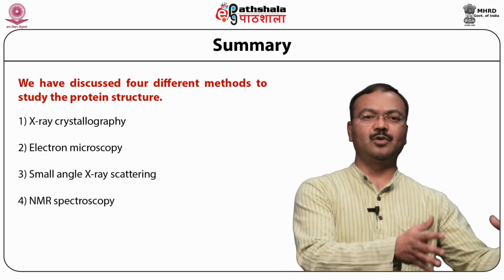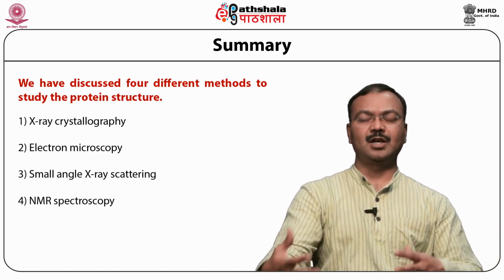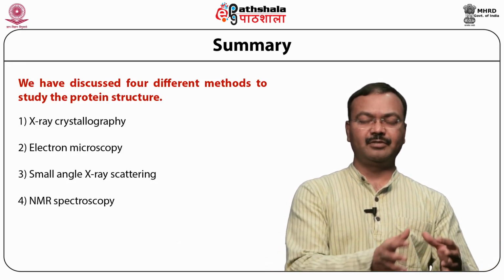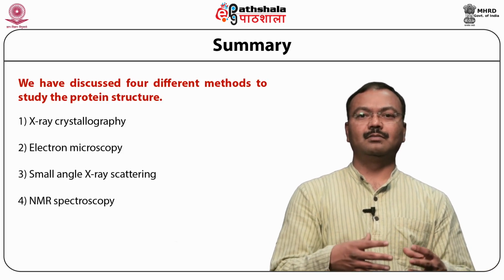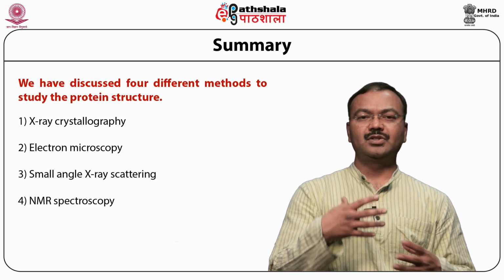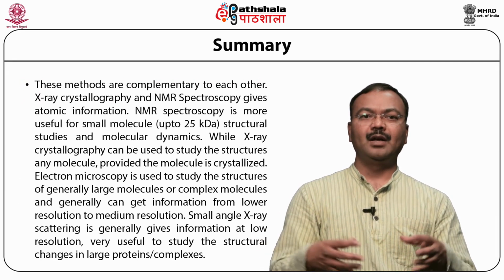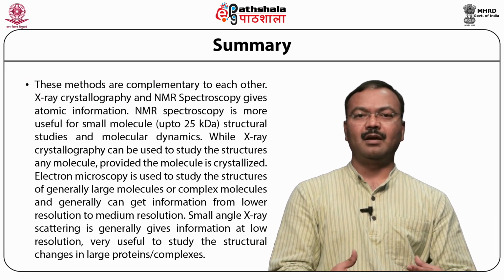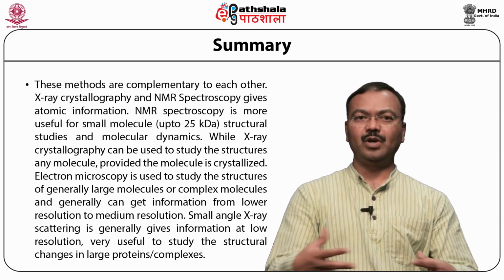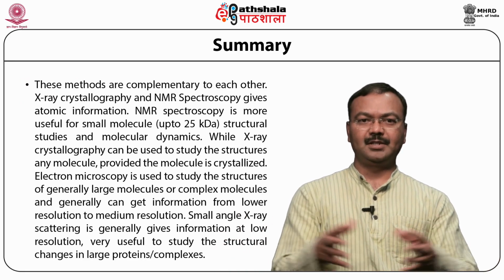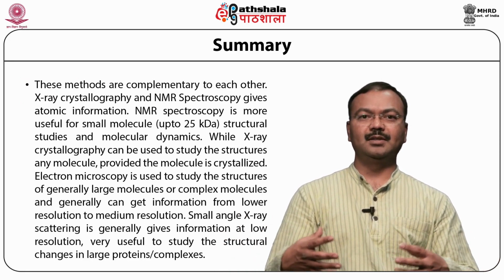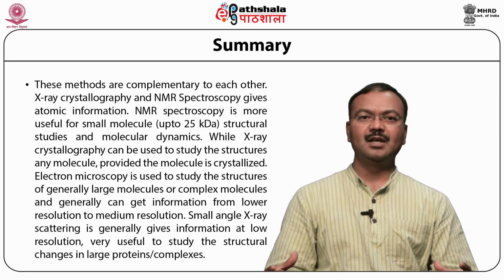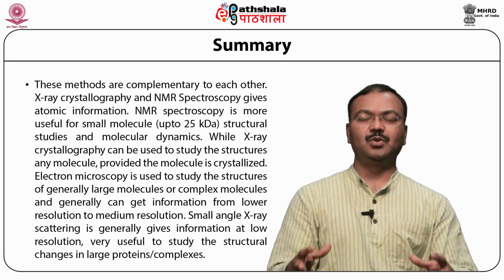But electron microscopy needs a large setup and large computational power. SAXS is easy to do as an experiment and gives low resolution information, but it is helpful for studying structural changes over short times at low resolution. Again, this is useful for larger proteins and complexes where structural changes are taking place. Overall, having different methods is useful for studying complex protein assemblies. All these 4 methods are useful to get the information.